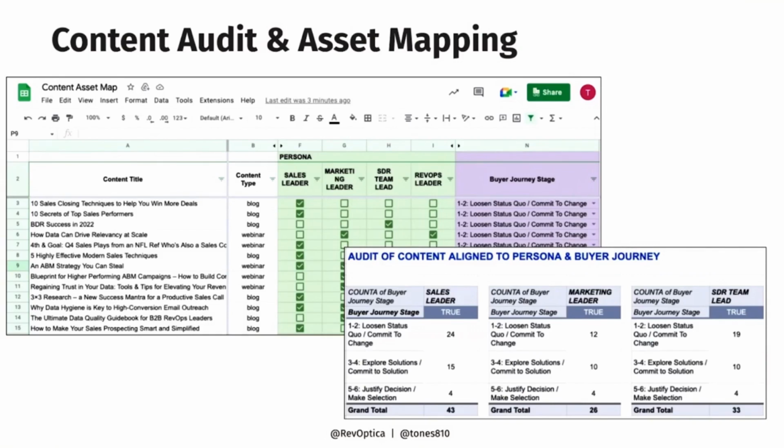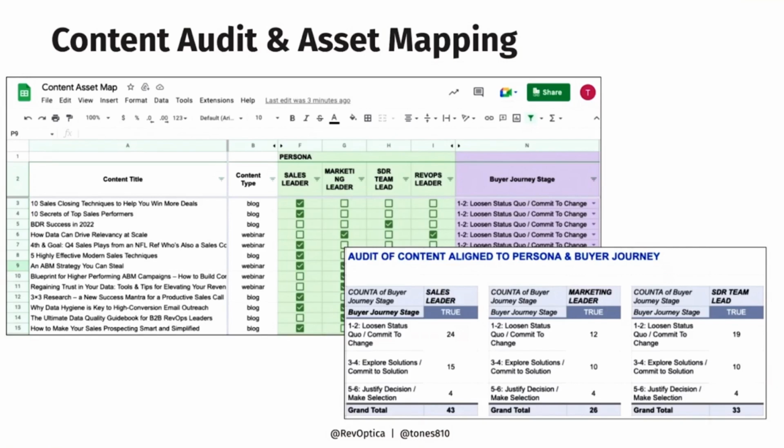And again, in the past, and I've been guilty of this myself, I typically just jumped right into the lead scoring and said, all right, for a blog post, add 5 points, and if it's a webinar, add 15 points, thinking, erroneously in hindsight, that a webinar is worth more than a blog, and I aligned my scoring that way.